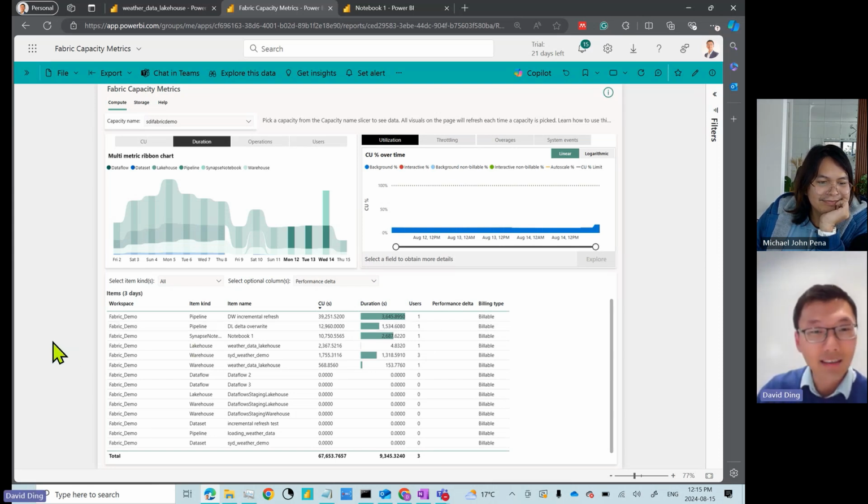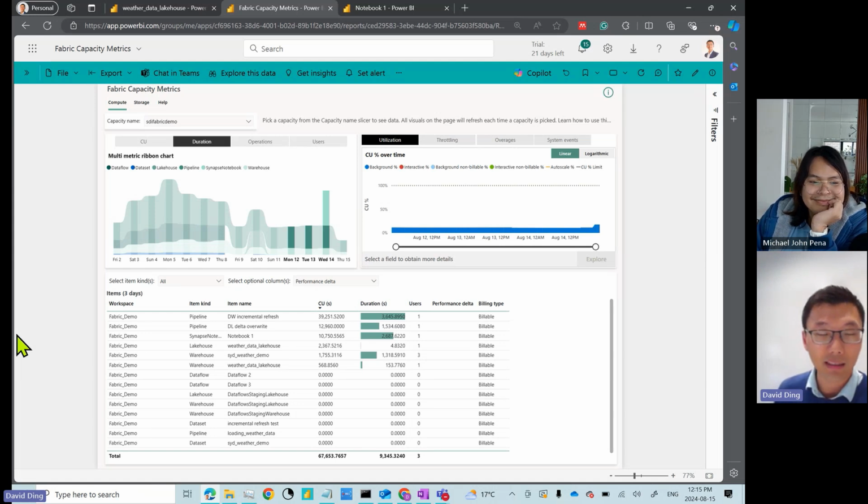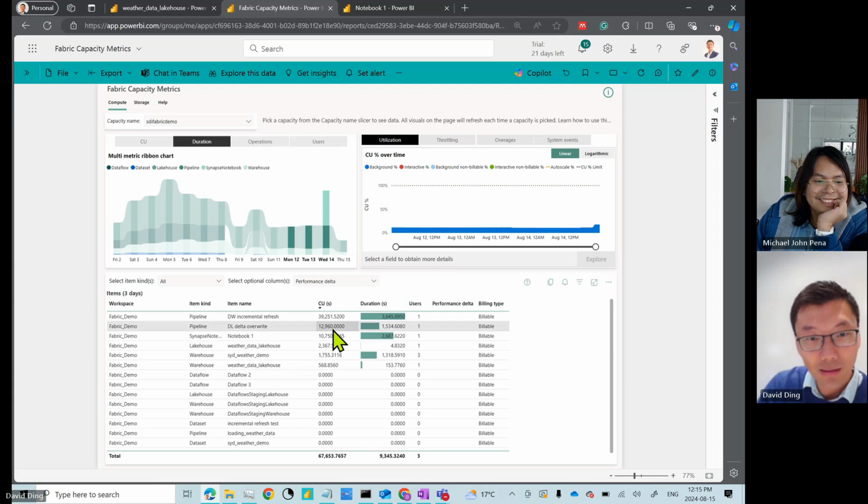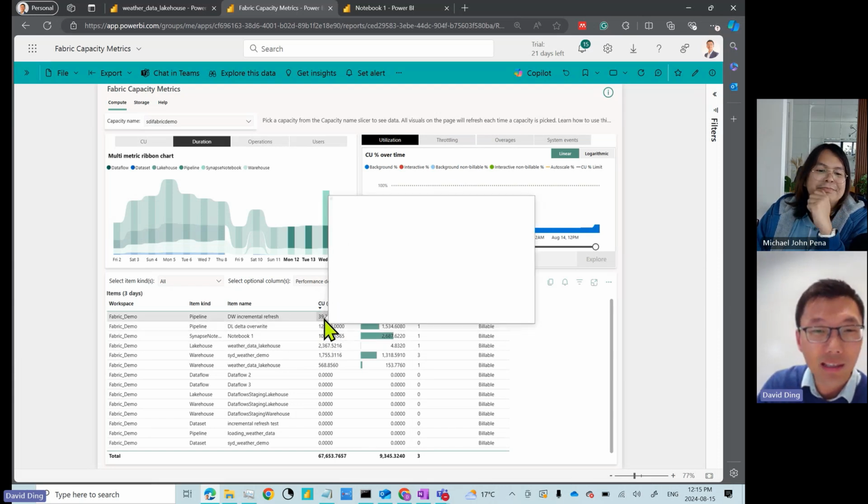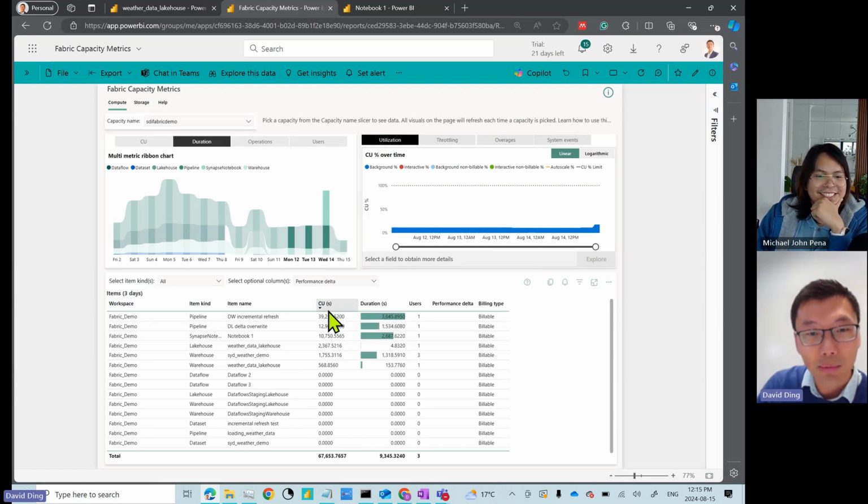So the original thinking is that the data lake in Fabric should consume more compute because it's overriding all the history every single time. But in fact, it's about a bit over a third. I think maybe about 40% of the CUs. Oh, probably actually less than a third. Sorry, I was looking at the wrong one. In terms of the CUs, it's less than a third, probably about 30%. So that's really interesting from my perspective.